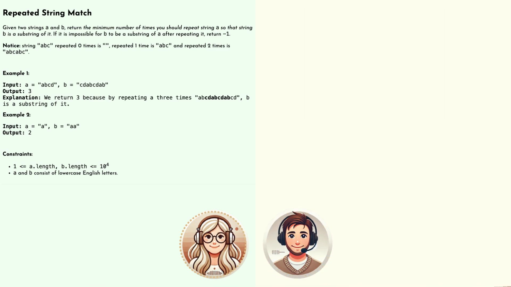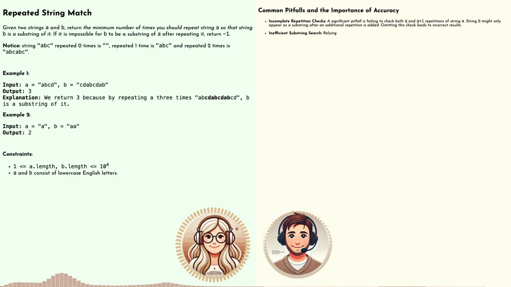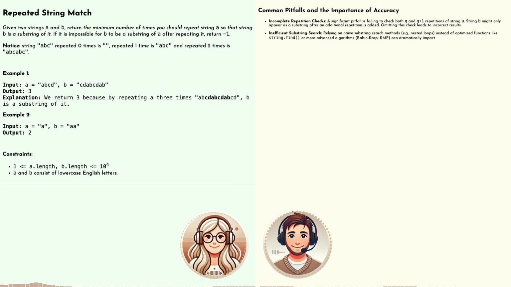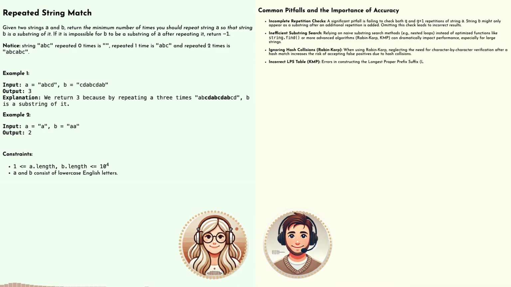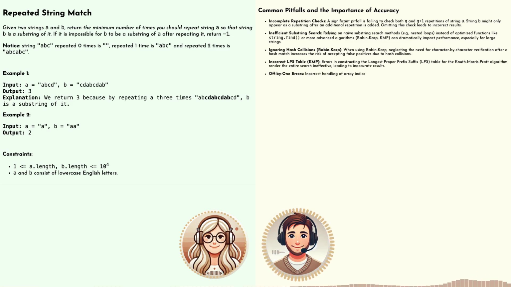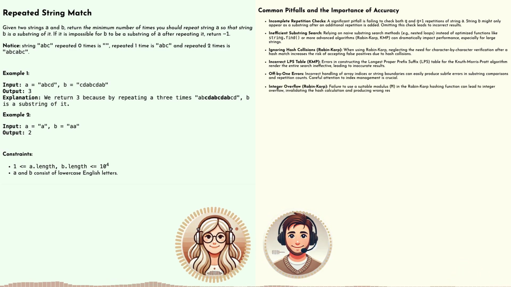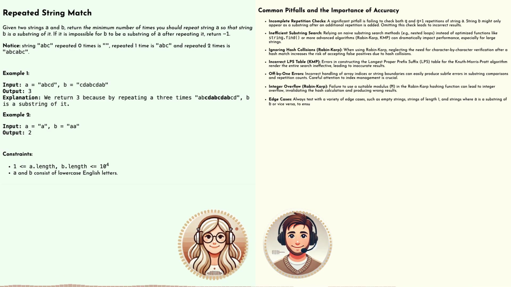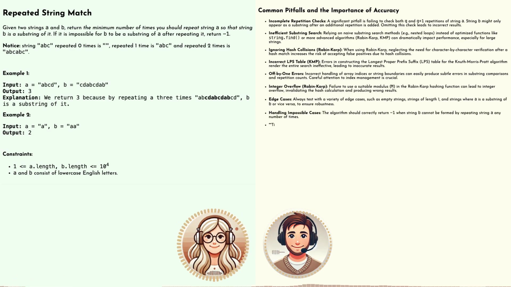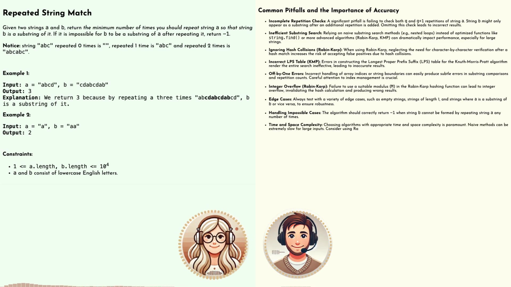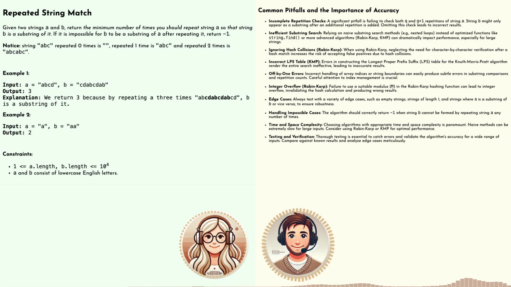Yeah, good point. Got to watch out for those pitfalls. Well, one big one is forgetting to check that second potential length. You know, the one with the extra repetition. B might need that extra space to fit, and if you don't check, you could miss the solution. Right, overlooking that second check would be a pain. What else should people watch out for? Let's see. Another common one is messing up that initial calculation: the minimum repetitions needed to make A at least as long as B. If you get that wrong, your whole search is going to be off track. Okay, so double check those calculations and make sure you're testing both lengths with find.